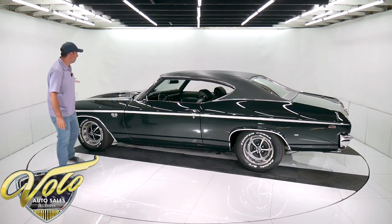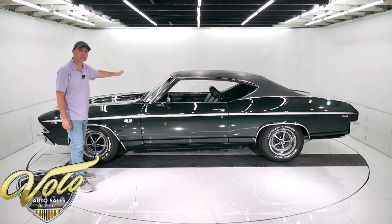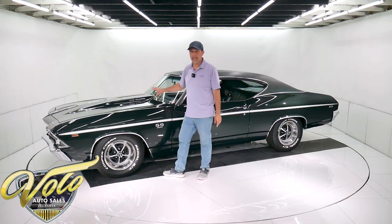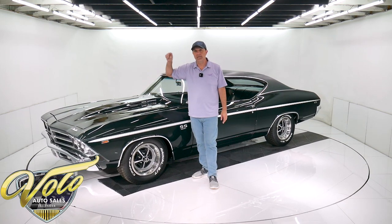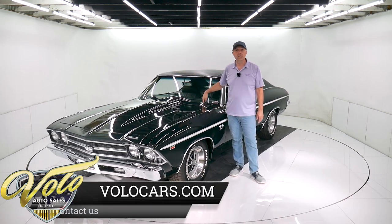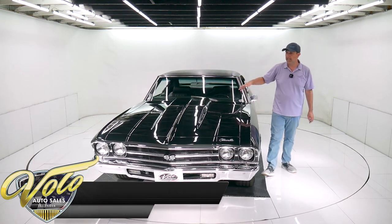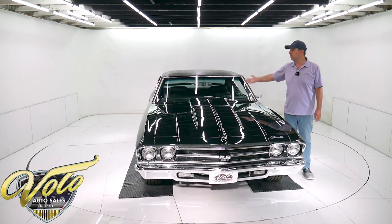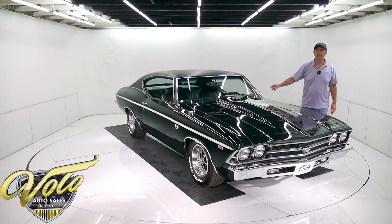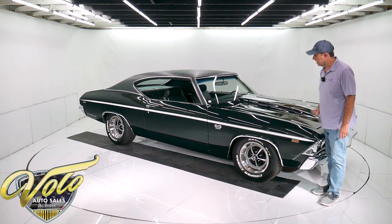You look up at the motor — it's just immaculate. I said it has the correct motor; it might be the original motor because the casting code is unique to a 1969 Chevelle only. The date is proper — it says 'high perf' on the side of the block. The stamp up front has dates: June 30th is when the engine was assembled, and then the car was finalized in July, so the dates line up really good. The code is JK, which is a 396, 325-horsepower Chevelle motor mated to an automatic. The actual VIN number is not on the pad — sometimes in '69 they stamped them down by the oil filter and they're really hard to read.